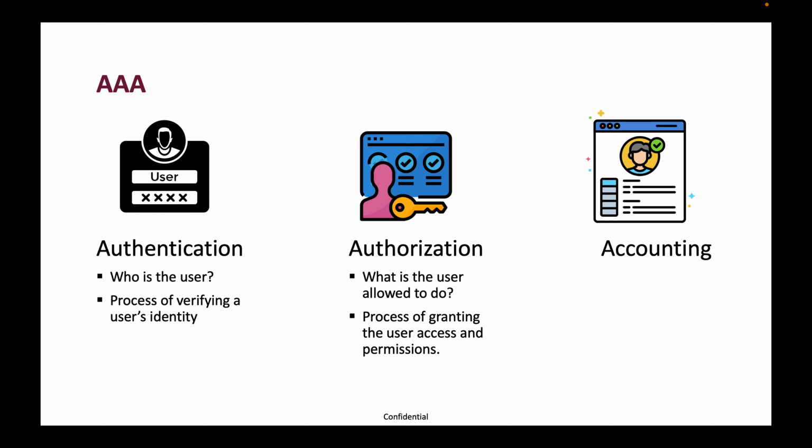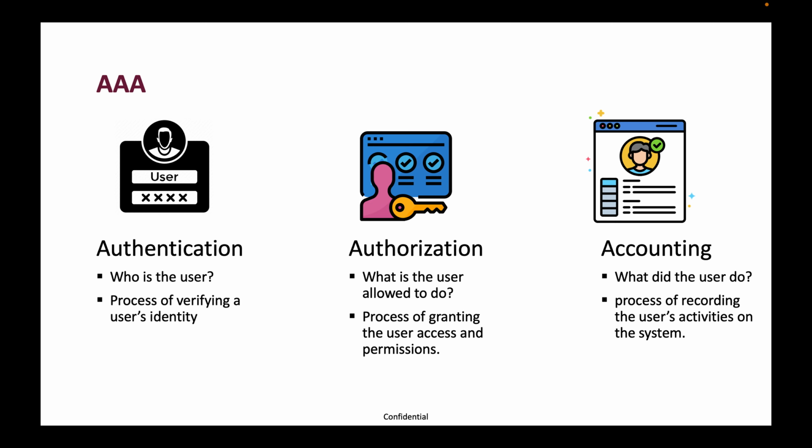For example, granting the user access to some files and services, but restricting access to other files and services, is authorization. Similarly, accounting tells us what the user did. Accounting is the process of recording the user's activities on the system. For example, logging when a user makes a change to a file, or recording when a user logs in or logs out, is accounting. So whatever you do, if it is recorded, it is considered accounting.